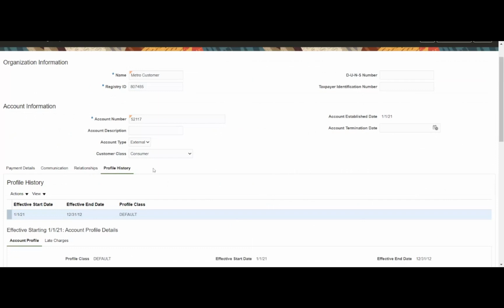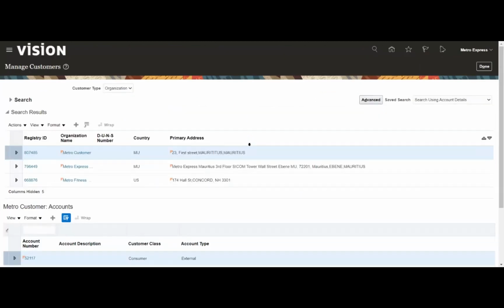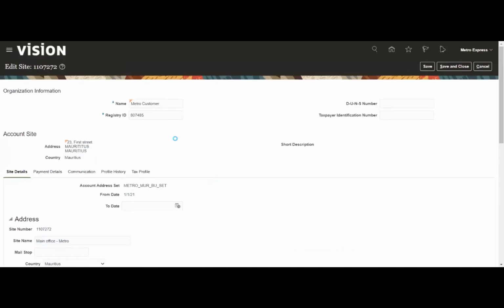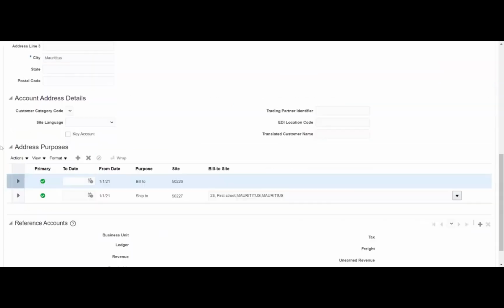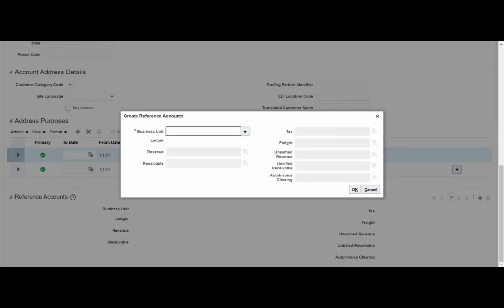So this is about the account. The similar information that we will have it in site as well. One thing that will be additional is giving the account code combination there. The reason why we will give account code combination is, let's say I have a requirement wherein I want different accounts to be generated if the customer is A or B or C, whatever it is.